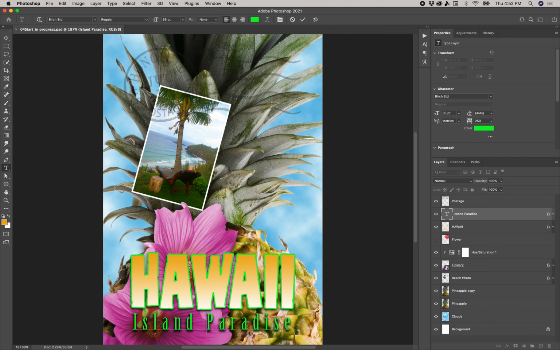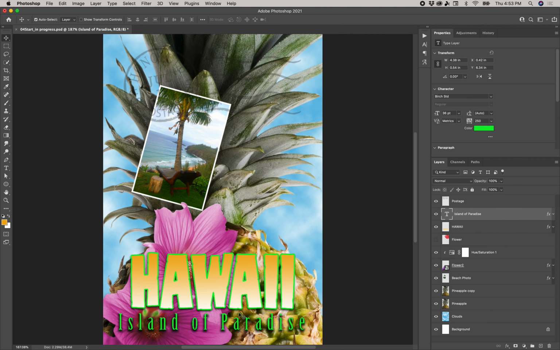And if you click anywhere in there, you'll see that it takes, with that text tool, it takes you right in to edit any of this. So I'm just going to click in between the two words, and I'm just going to add of and see how that looks. Once again, I can use the move tool to either click, hold, and drag, or I can, not having to go too far, use my arrow keys to nudge. And let's just say that I like that. I want it to say Island of Paradise, but I also liked how it was before, just to show you how it kind of lined up with the edges of Hawaii.